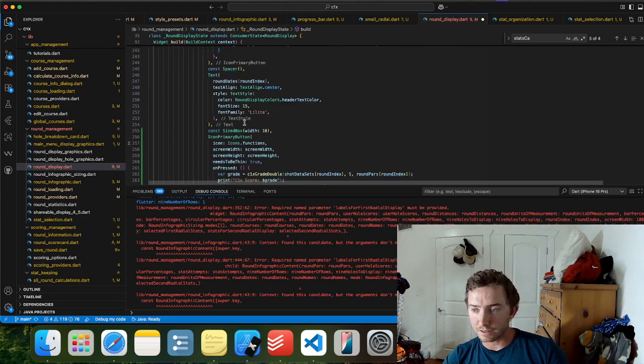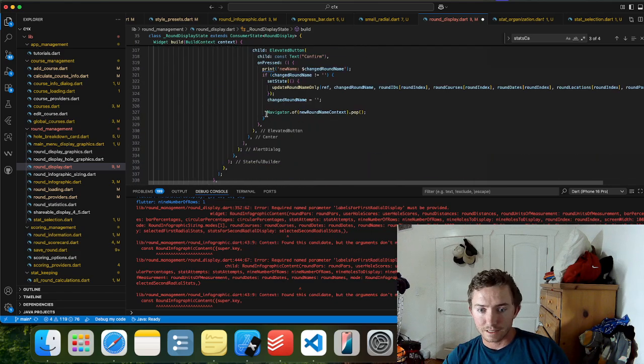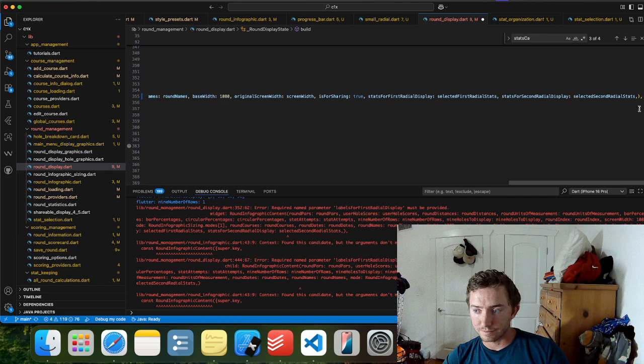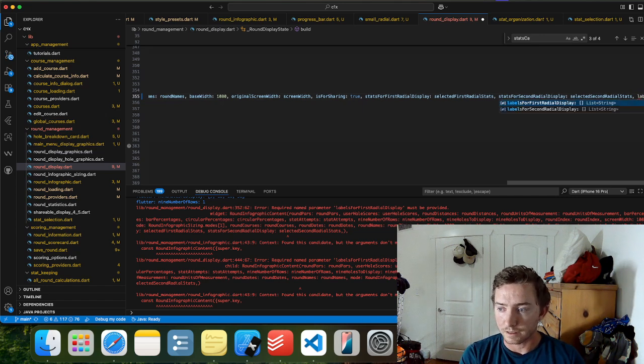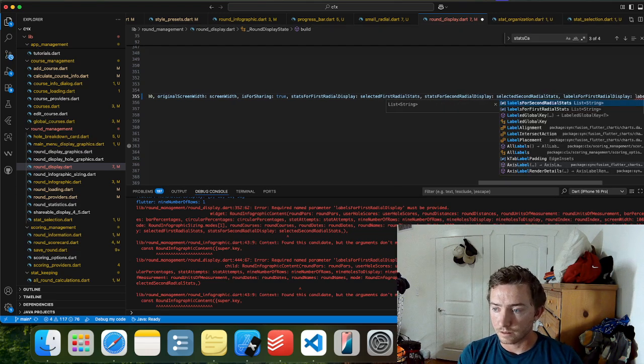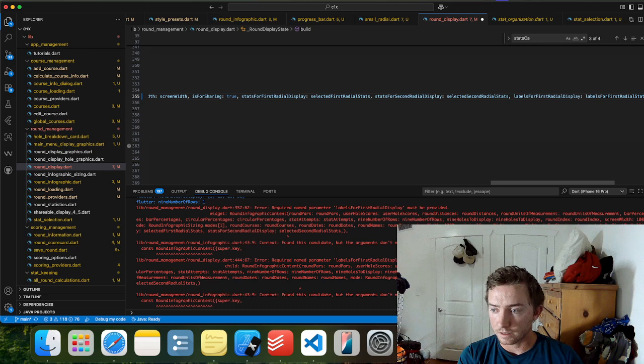Labels for second radial stats. And then we go down to our massive calls here and add them. Labels for first stats.